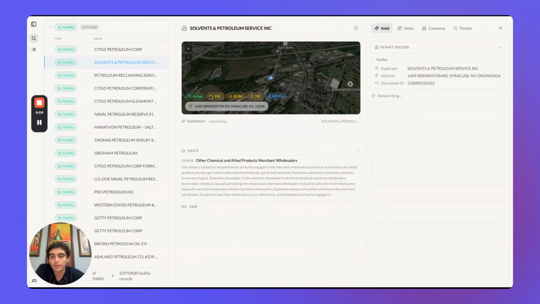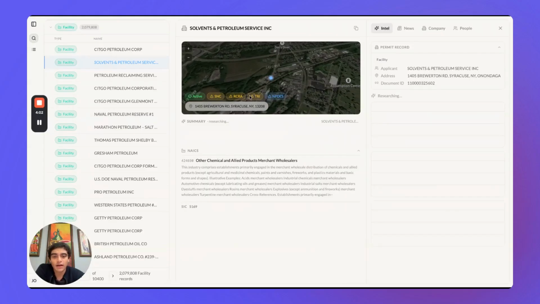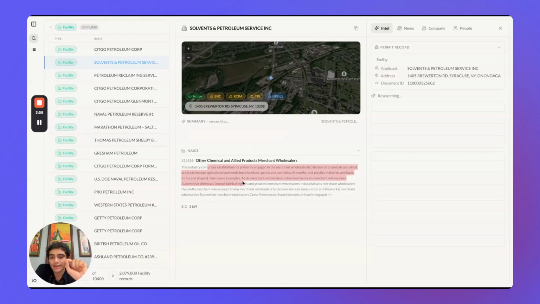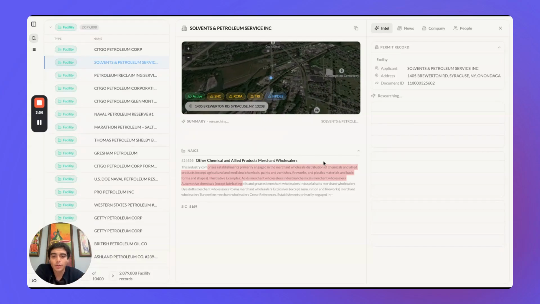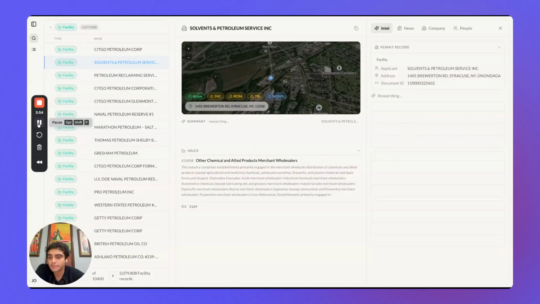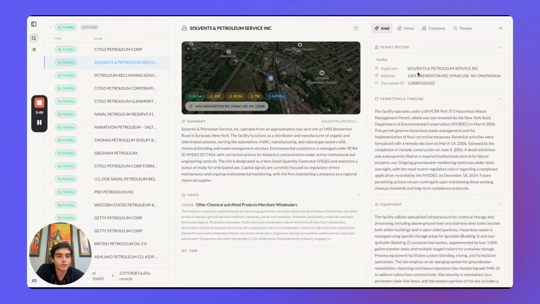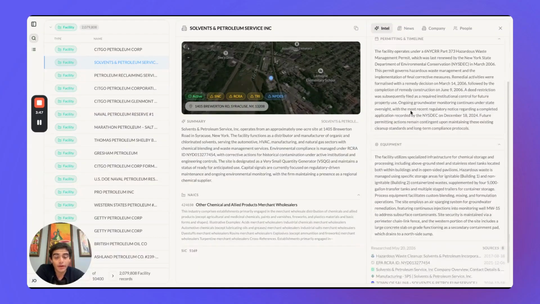We actually have a couple of regulations like CNS, TRIs, and so on. We get a little brief on the type of permits they need to have, and the NAICS code. Once we enrich the project, we get a lot of information from the people who actually build it and are part of this company.